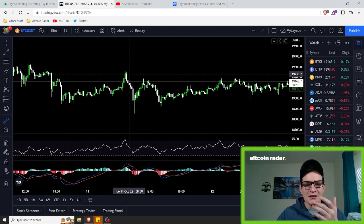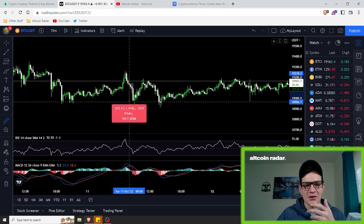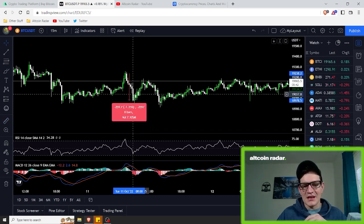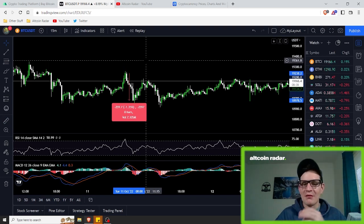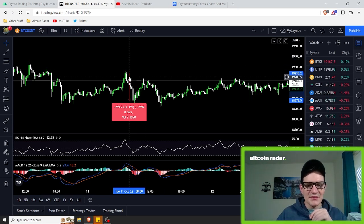So realistically, if you were shorting this and you were trading the futures market, that would have been a solid 1.35% gain, which, in the futures market with 10x leverage, would have probably been roughly around 13%. So overall here, you guys, you can clearly see how you can easily scalp the market just by using RSI and MACD. Again, I'm not going to say it's easy or anything like that, but you can really make some pretty decent profits doing this stuff, you guys.